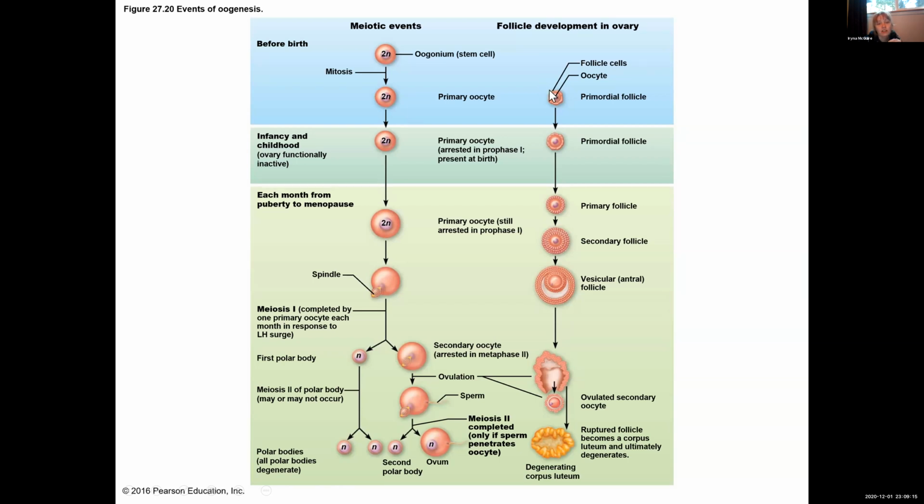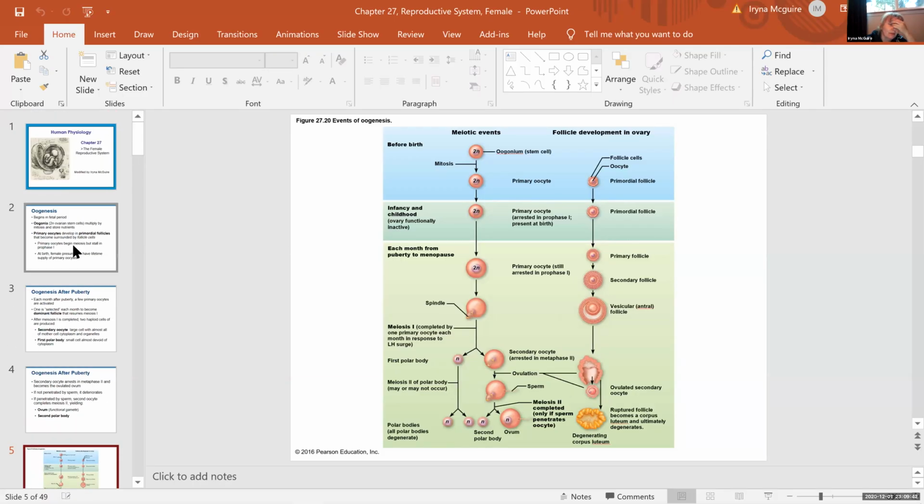So these are the changes that happen with the germ cells and with the follicle. Now, another thing: we call them follicle cells when we have one layer of squamous cells. When they became cuboidal, and then we have several layers of them, we call them granulosa cells, right? Okay, so now let's see what we covered.